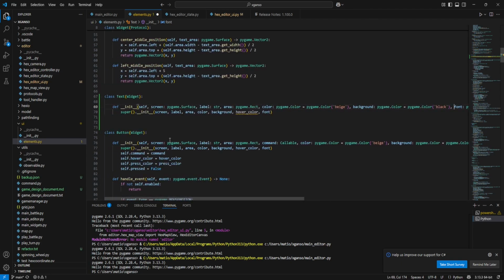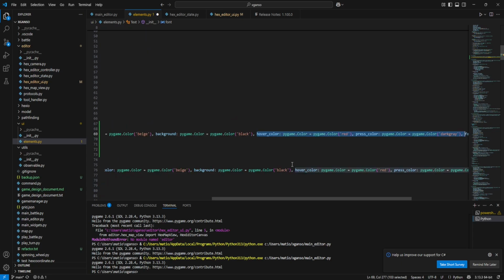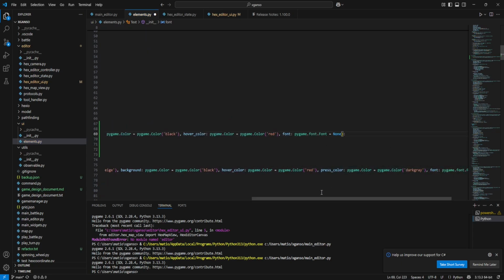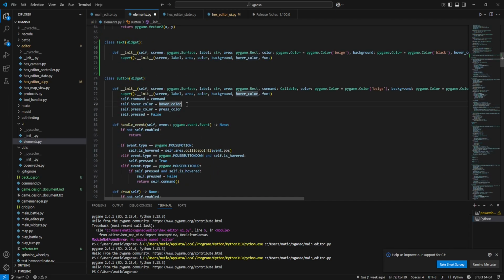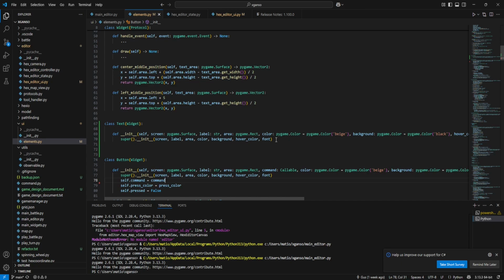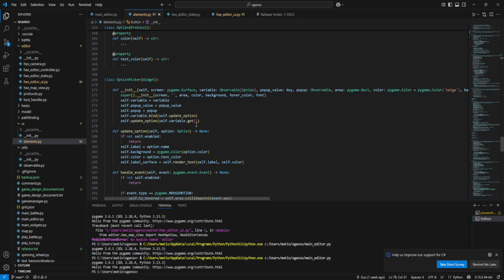Actually hover colors not. So we'll have to make this text dynamic, so we can add text to it. So it should be a little bit different than that.